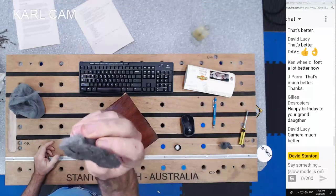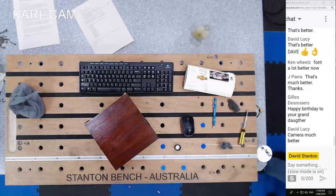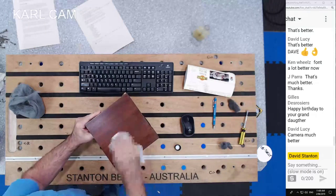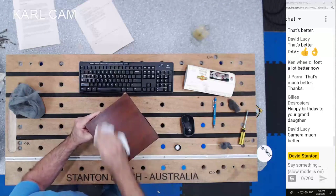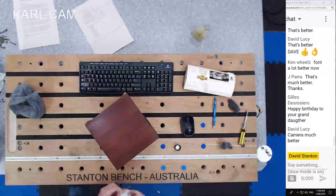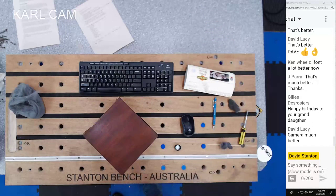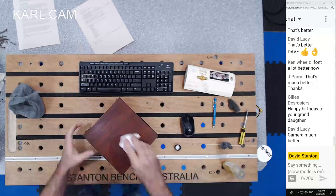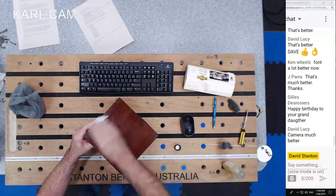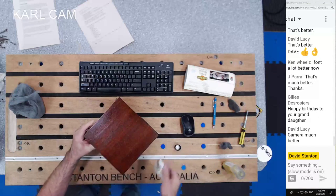Look at that. That is rubbish. Filthy, filthy, filthy. And a paper towel to clean it off so we don't have all the grime dry there. Look. And it says, give it another hit if it needs it. So I'm going to use the paper towel this time to give it another hit. Now I could leave it, and I'm going to leave it like that for a little while, and we're going to move on to something else.